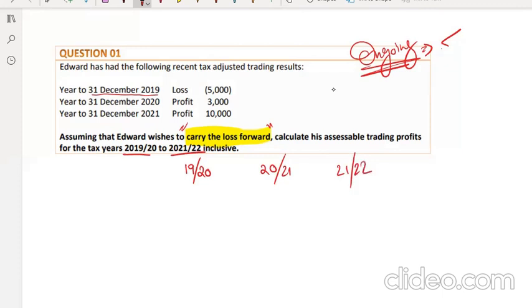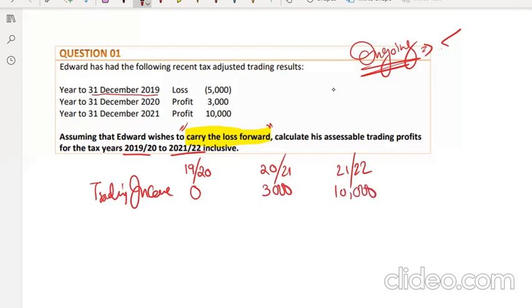So this is the amount. How to do it? Very carefully. This is the first question we are doing. So trading income. Do we have any trading income in the first year? No. We have a loss. We will not write the loss because we are going to adjust it, right or wrong?